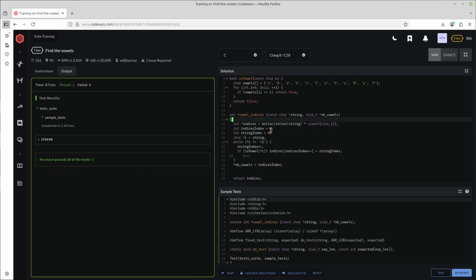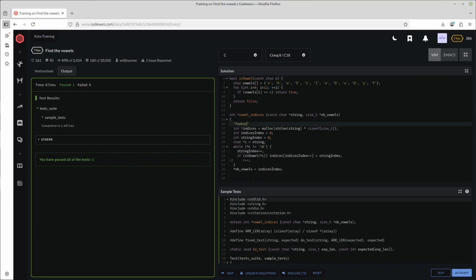So we had a string that might have said foobar, and we have our pointer at this f, and we're saying, while f in this case is not null, okay, it's not, we'll keep going. We'll increment string index, we'll do this check, is it a vowel? No, okay. And because this is never going to increment, we're just infinitely running this loop, checking if that character, which is always f, is not null.